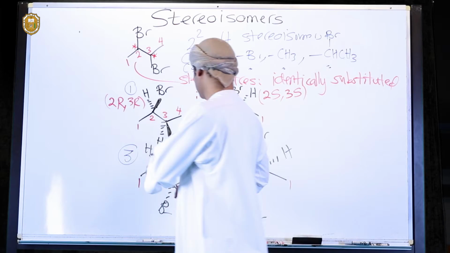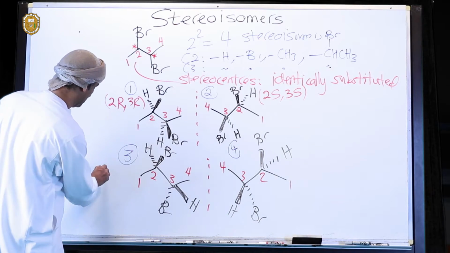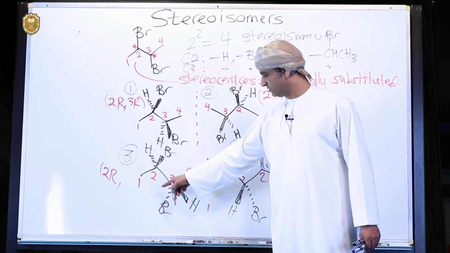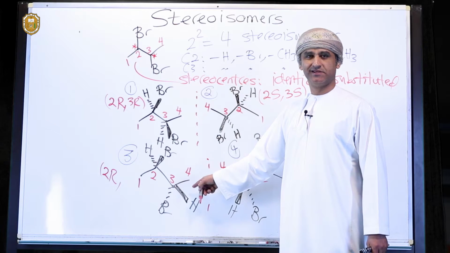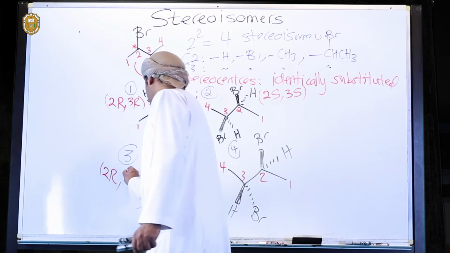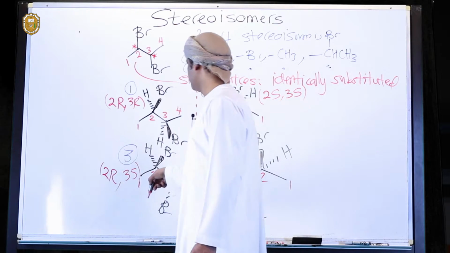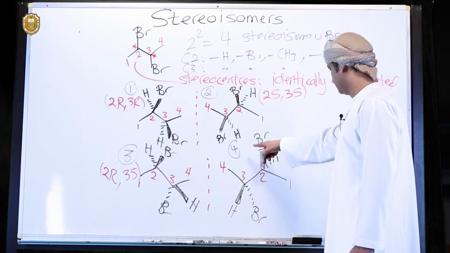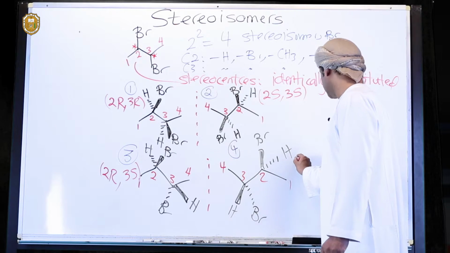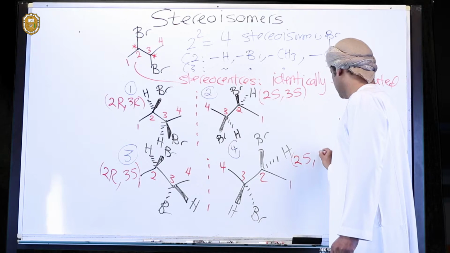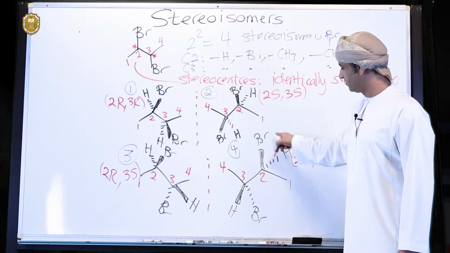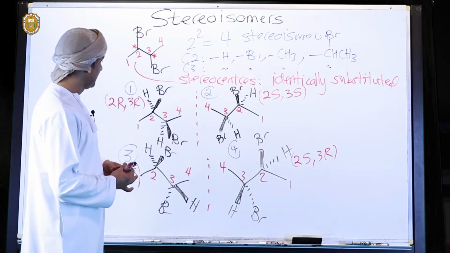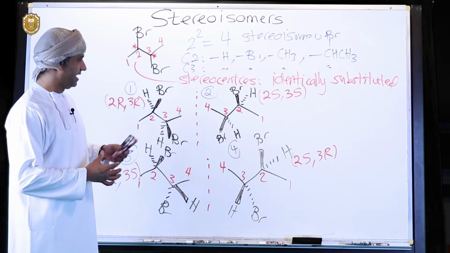So these are enantiomers. If you look at 3, 3 has 2R, of course, or the stereochemistry on C2 is actually R. If you look at C3, it's 1, 2, 3, so it's clockwise, but then we reverse because the lowest priority group is at the front, so this should be 3S. So this is the 2R, 3S stereoisomer. Now, if you look at C2 here, it's 1, 2, 3, so it's counterclockwise, so this is 2S. For C3, it's 1, 2, 3, and therefore it's R. So this is 2S, 3R.